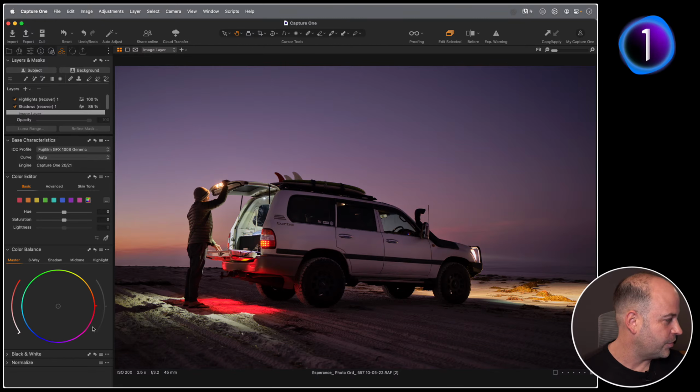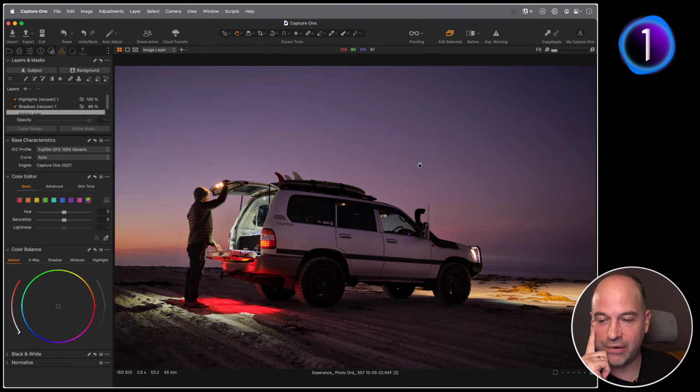Can David show an example of making adjustments to a JPEG? I'm curious to see the limitations. Tons of limitations. Like when it comes to shadows and highlight recovery, if this was a JPEG, forget about it. I mean, it would just look horrific as a JPEG. You would get cross colors, the shadows would not look nice, you would not be able to recover highlights. Playing with the white balance skews it all over the place.